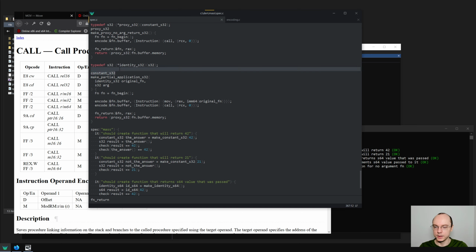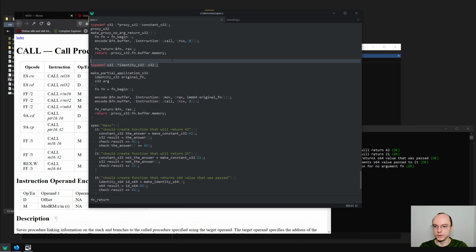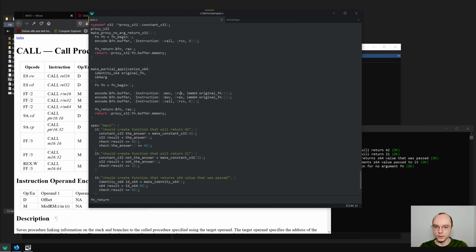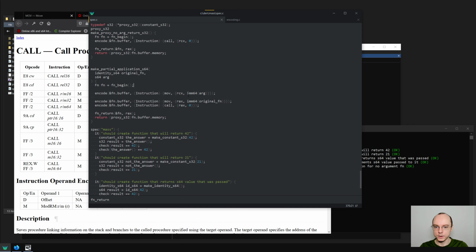If we are implementing it anyway, then we don't need this one, and we can move back to 64 bits here. 64, 64, 64, and then we call RAX.